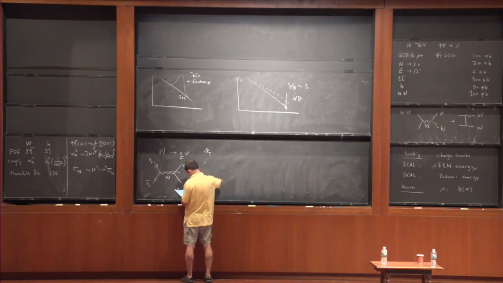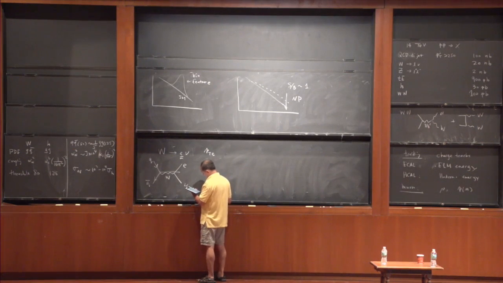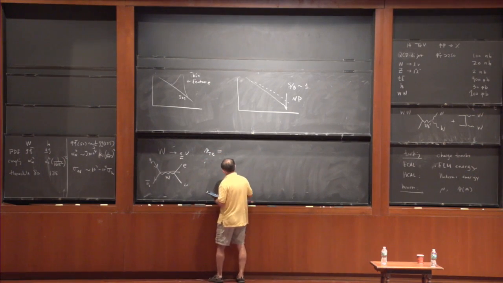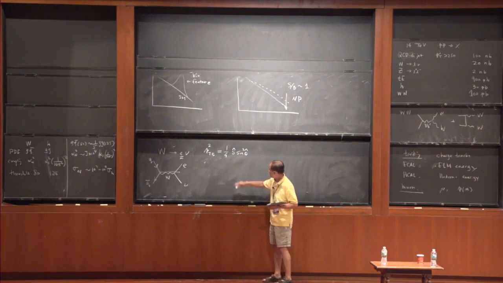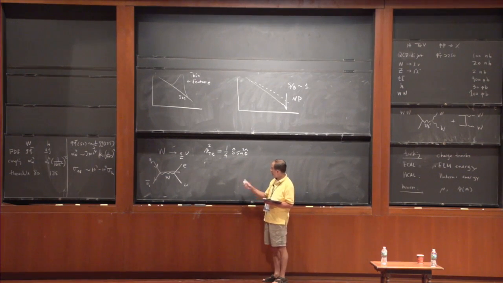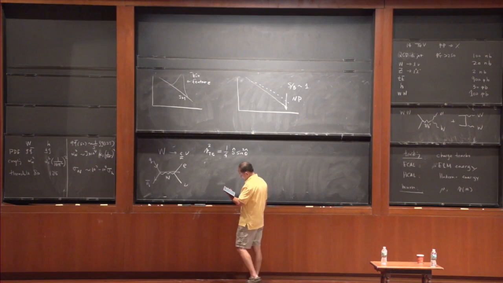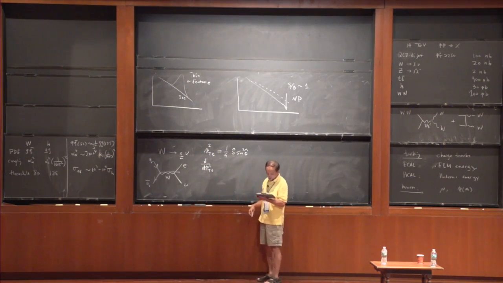Now let's think about the PT of the electron. The PT of e squared is one over four s-hat, times sine squared theta-hat. This s-hat is the center of mass energy squared, and theta is the angle in the center of mass frame. Anything with a hat is in the center of mass frame. Now let's think about the distribution of this. Suppose I make a distribution of this.